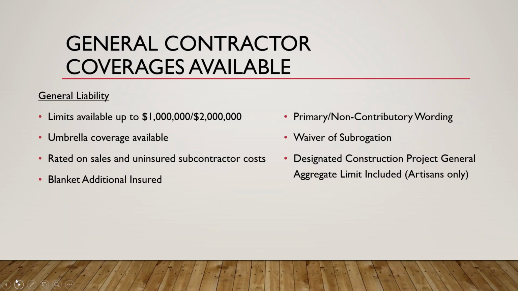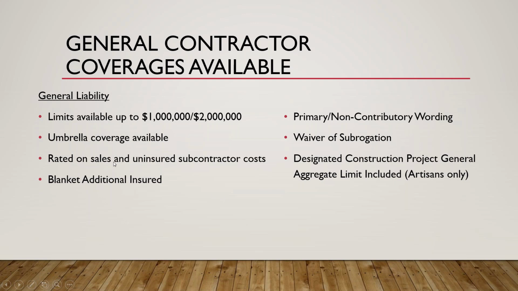For coverages available for the general contractor, we have limits up to $1 million, $2 million. Umbrella coverage is available. Again, how high will you go on the umbrella? I think she goes up to $10 million. I think $5 million is within your authority, and then I think she'll go up to $10 million, if not more. I could be mistaken there. It could be as high as 25. I'm not sure. We can definitely go up to $10 million. We just need to see some loss runs.